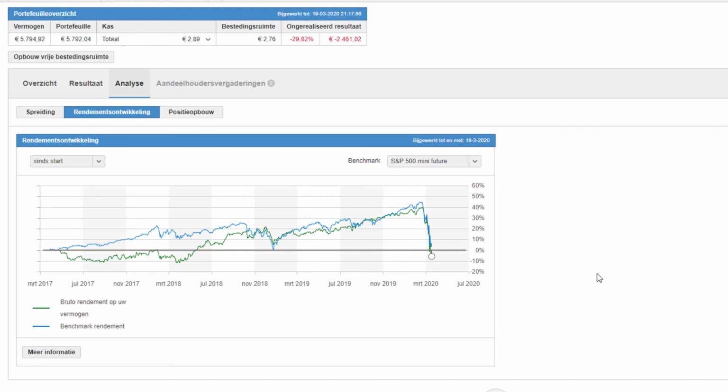I won't go into much detail now, but what you have to remember is that the stock market goes up and goes down. The long-term trend of the stock market, and that's very important, the long-term trend is up. I believe it's an average of 9% that it's going up annually.